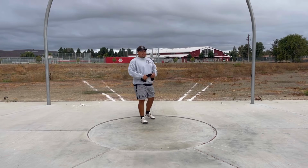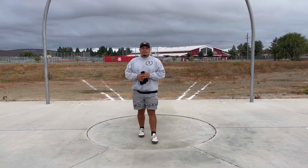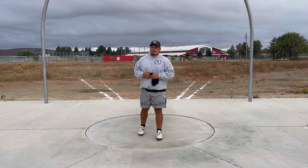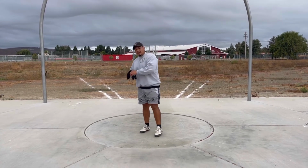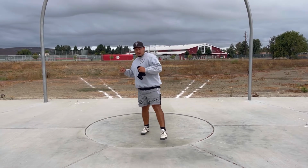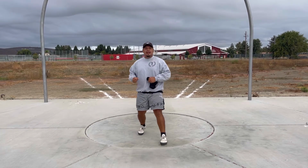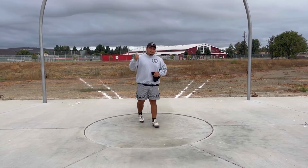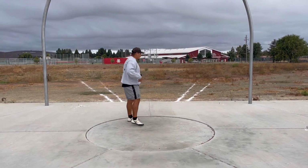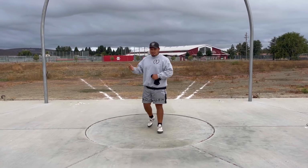If we step away from just talking about shot put and discus for a bit, I want you guys to think about other sports, think about boxing, maybe even baseball or softball, where they're batting, or if you're throwing or delivering a punch. For boxing, it's from the hips first and then the punch comes after. So your punch would come after, right? So the same thing is happening in the discus. So the hip needs to be the one to initiate the movement, not your upper body.